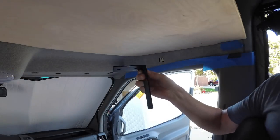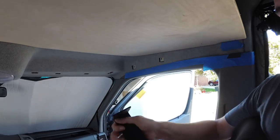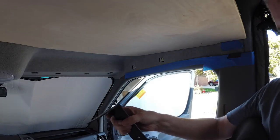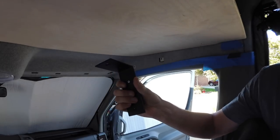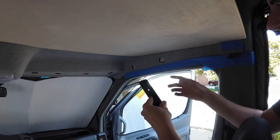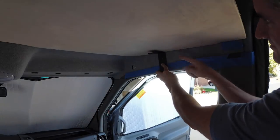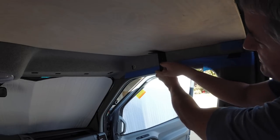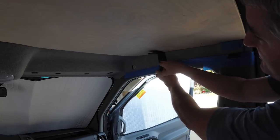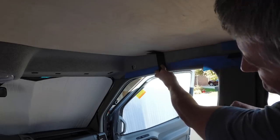I bought this set of brackets, where else but on Amazon, to help support this, and these are really nice and strong. I can't bend this, so this is probably perfect for the shelf. The problem is that this is not a 90 degree angle, so you put this up here and this needs to be bent to the right angle. You'll also note, just by dumb luck, this hole lines up perfectly right here where we need it, so that's great.